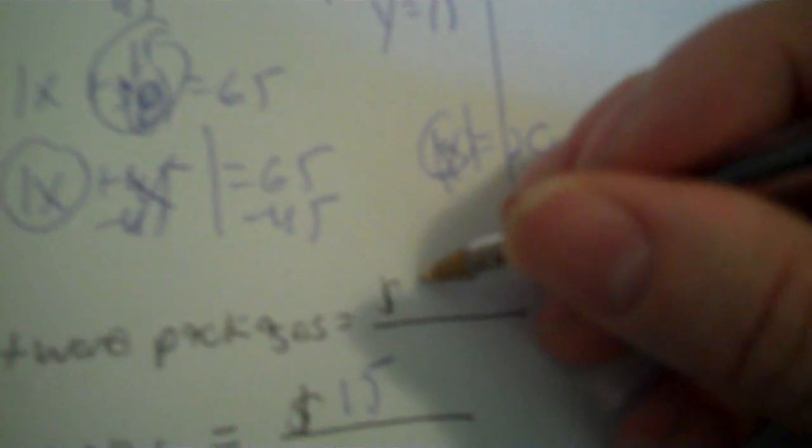Now, unfortunately, you don't have the together sitting right there. So you're going to have to do this the old way where you write 1x plus 3y equals 65, and 15 goes in for y. 15. So 3 times 15 is 45. So we have 1x plus 45 equals 65. So minus 45, and that's 20. So 1x equals 20. And you just divide by 1, which should be 20. Okay.